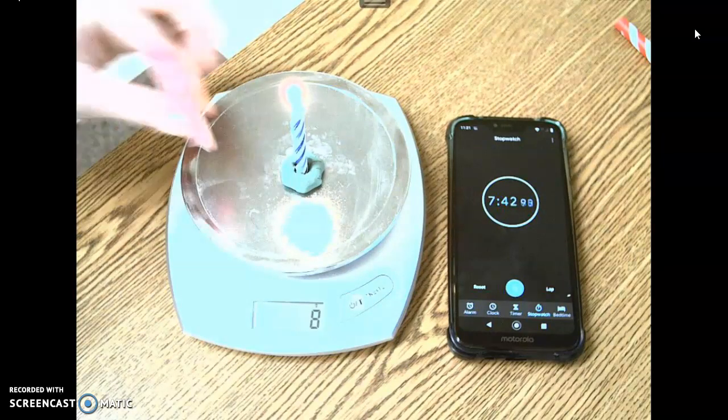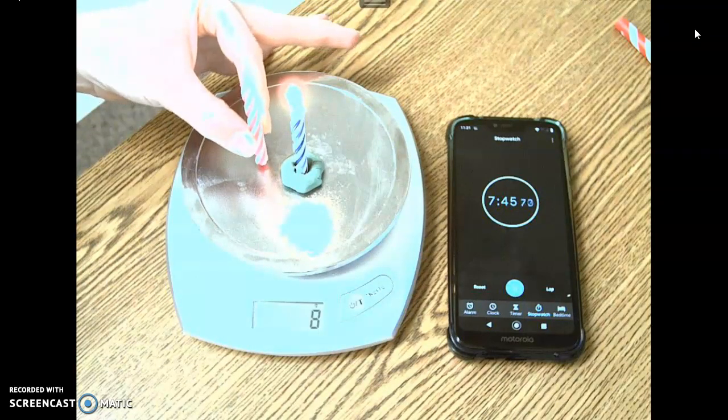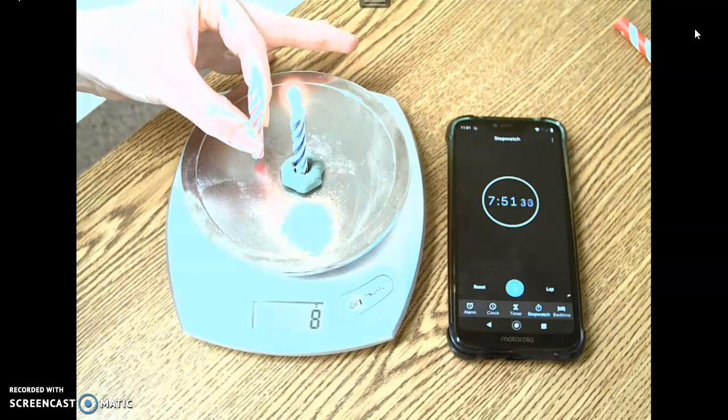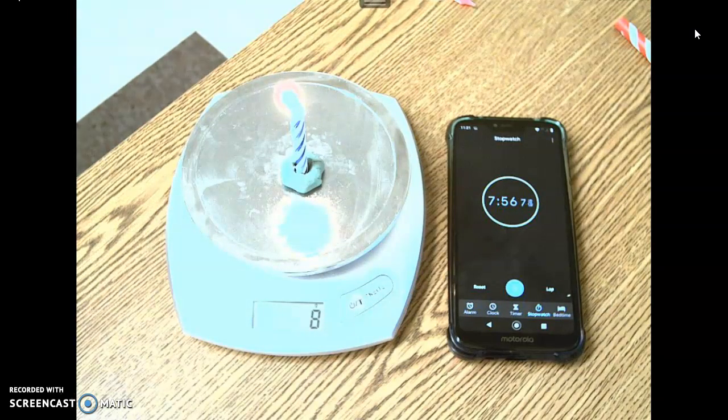And to do that comparison, again, here was the brand new candle of comparable size. And you can see that it's quite a bit bigger than that candle that we're using now. Okay, at 8 minutes, we are at 8 grams. So again, not much of a change there. Oops, just another little pool come down in the candle there. A little more wax melt down.